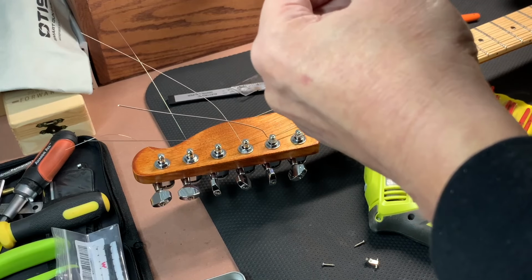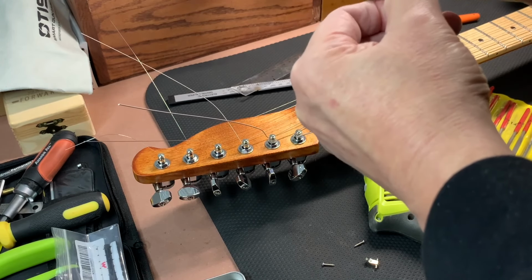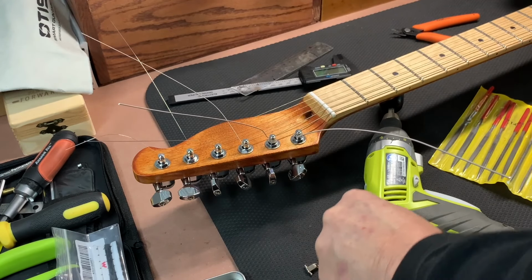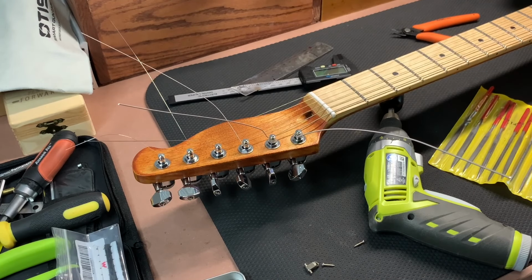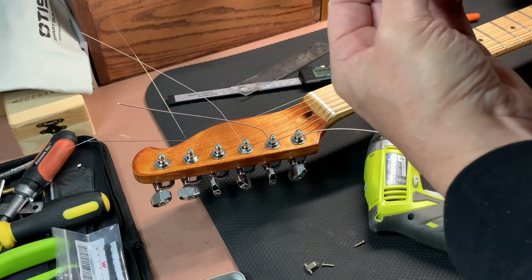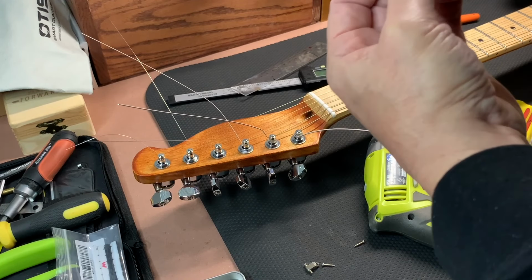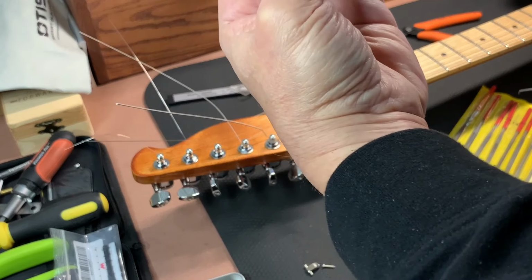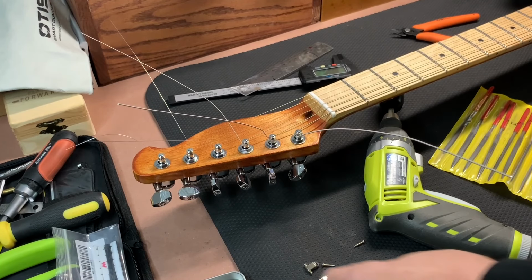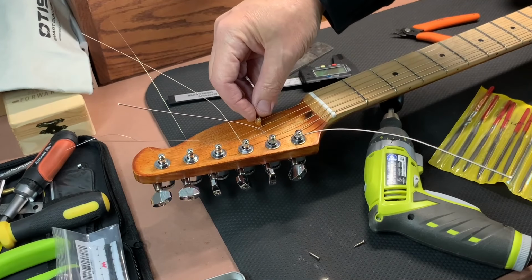Man, how's your day going, man? What are you guys doing today? You got me on in the background. You working on a guitar, man? What's up? How's life, man? How y'all doing? Man, I pray that you're having a great day. I pray that you are surrounded by people who love and affirm you, people who champion you. Life is too short, my friends, not to have good community all around you. I'm so glad that you are on my journey with me, man. This little journey we call TED Talks Guitars and Life, you guys are the channel. I'm so appreciative of you hanging out with me on the regular.